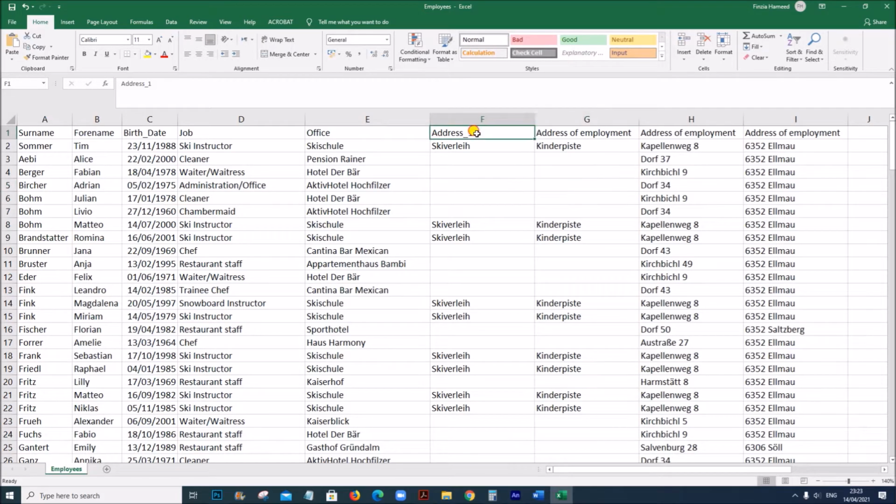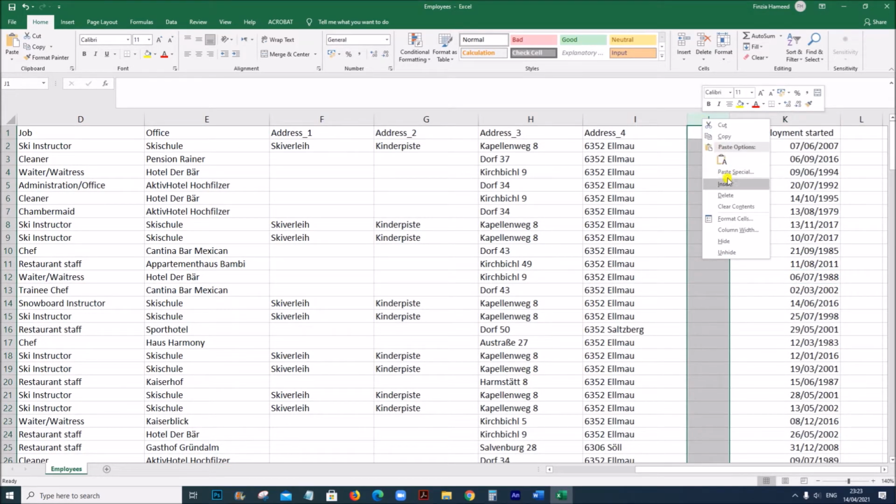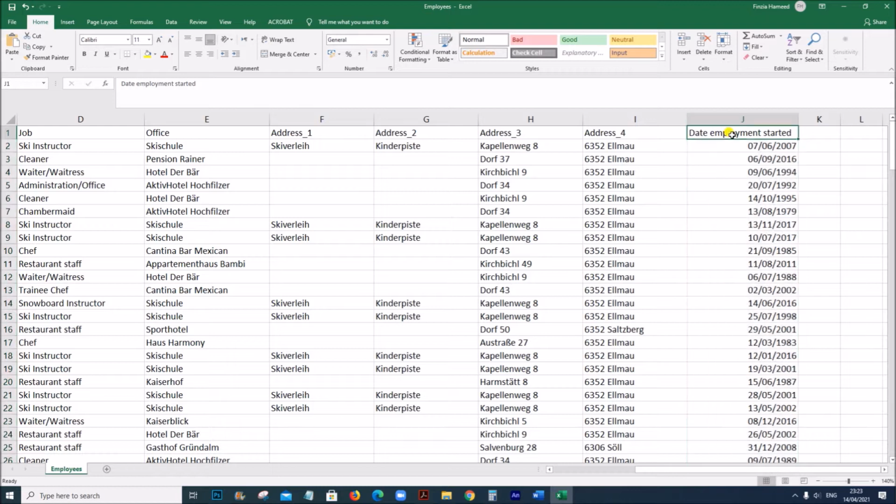And we can see there are 4 fields of address here. So we'll name it as address 2, address 3 and address 4. There is a blank column here. Just delete that. Date employment started. So let's name it as date employed.